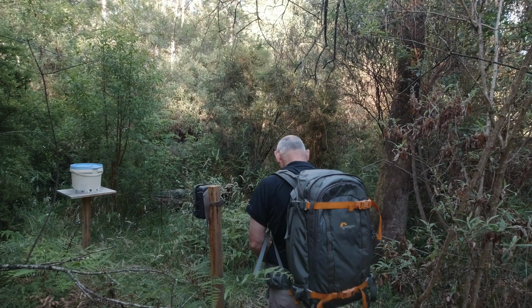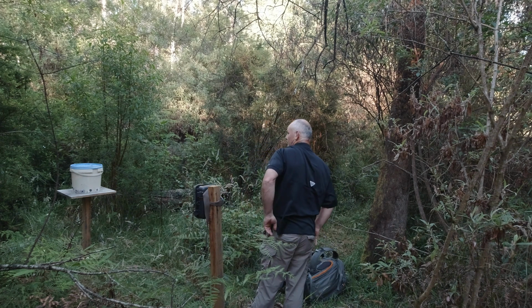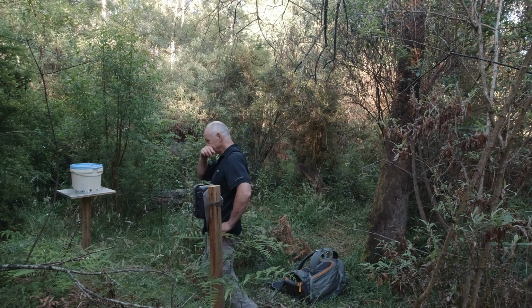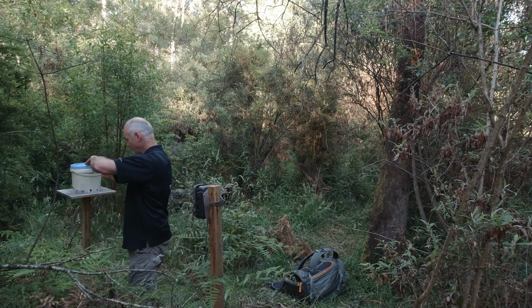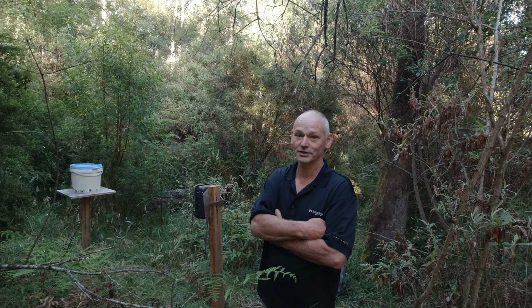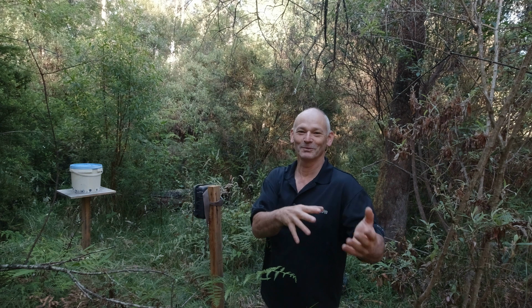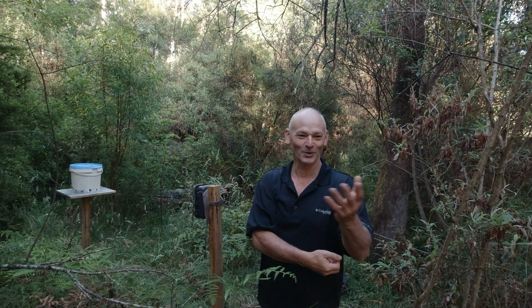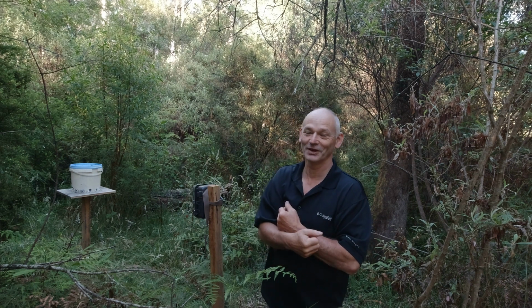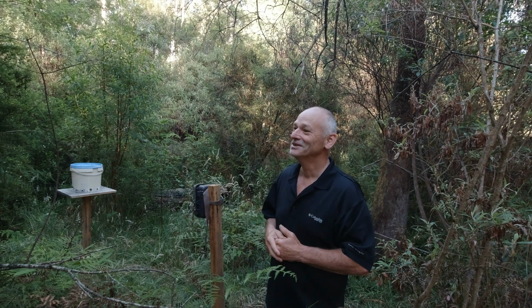All I've managed to achieve with this feeding station is bring in the agile antechinus, the native rodent, the bogle, and a swamp rat. It's been a bit of a failure. Haven't attracted in birds at all. When I don't want them to come in, they come in and get exactly the same feed. When I want it to film the agile or photograph it, it just hasn't worked out anyway.